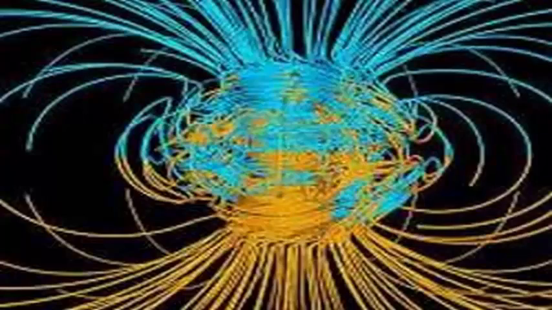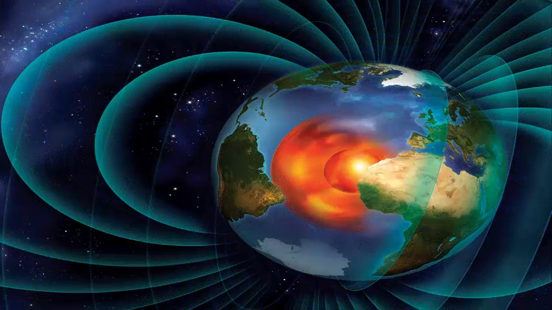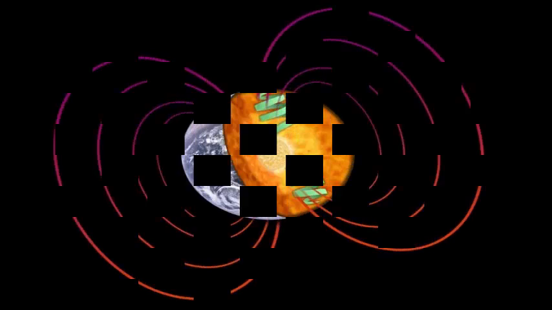Undoubtedly, the hot center of our planet, composed mainly of iron, plays an important role. In combination with the rotation of the Earth, it builds a powerful dynamo effect which creates a magnetic field. But with iron alone, this effect cannot be explained.